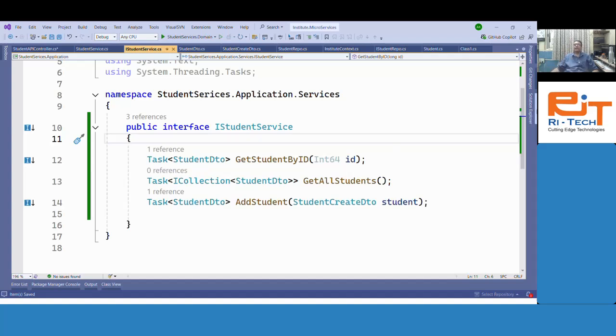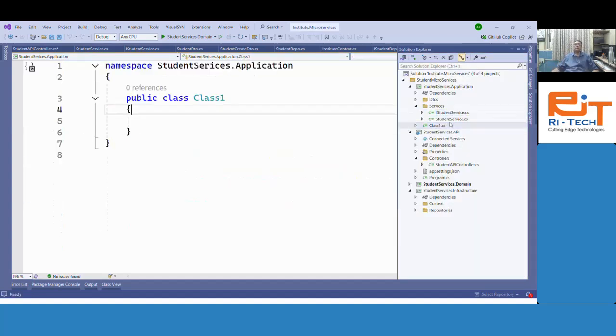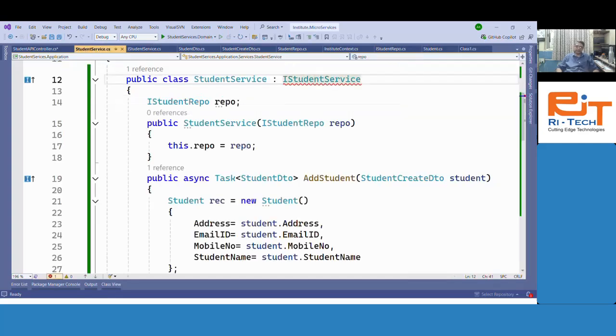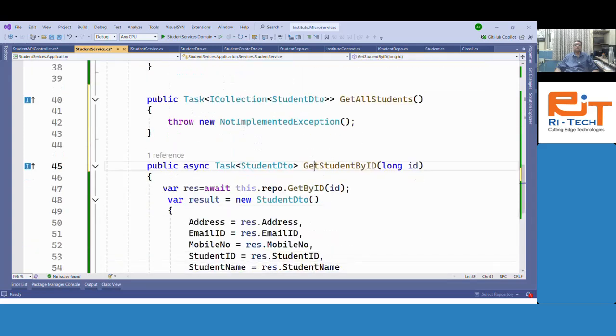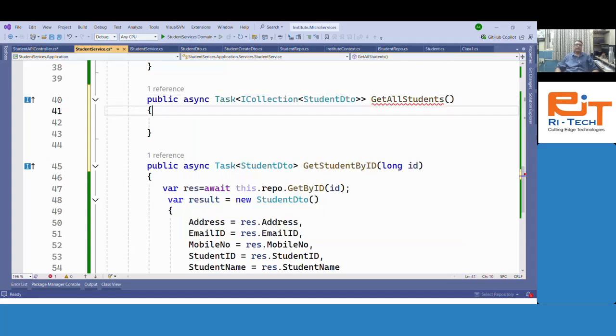This will be a little challenging. Okay, no problem, we'll implement this. We'll say async, and we'll say var res equals await repo.GetAll.